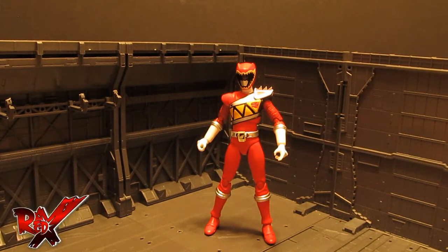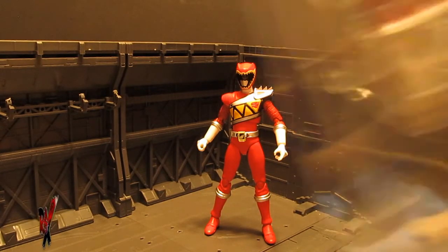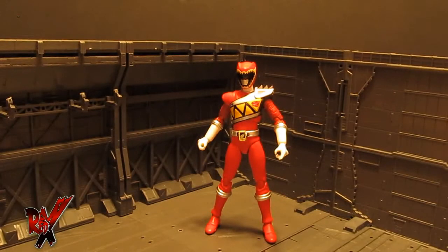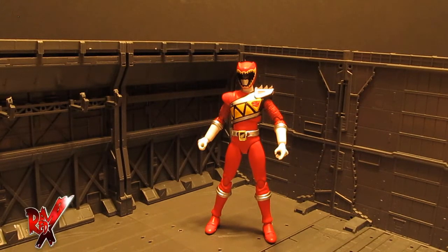But if there is anything else that I've missed, which I did, as a matter of fact I did, I forgot. Yeah, there's his additional handset. As you can see, he's got closed fists, he's got some fists where he can hold his Dino Blaster, and then he's got some super threatening, posing hands that are probably like a roll call or something. I don't know for sure. Like I said, I do not watch Kyoryuger or any of the Super Sentai series.